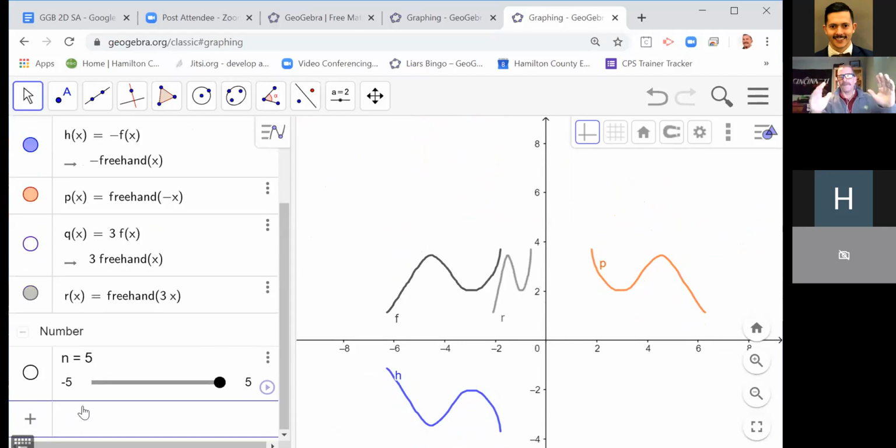That really compresses it horizontally. So I think this is a fantastic way to illustrate function transformations with just a freehand shape.